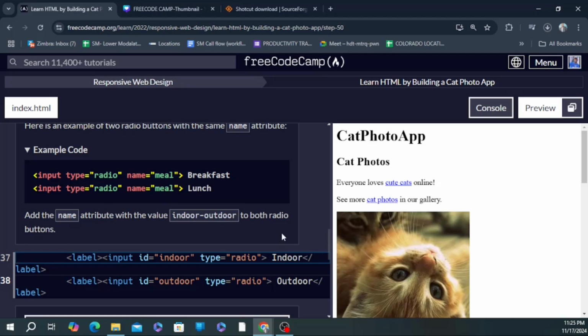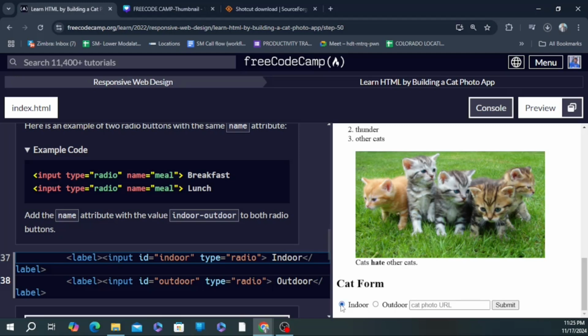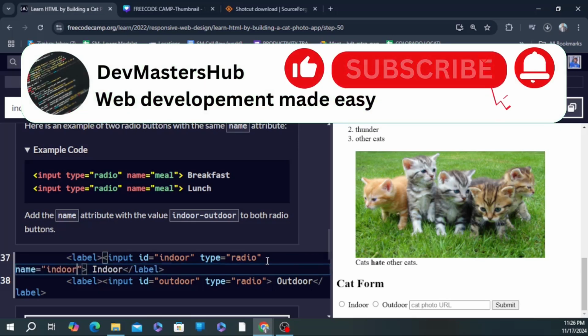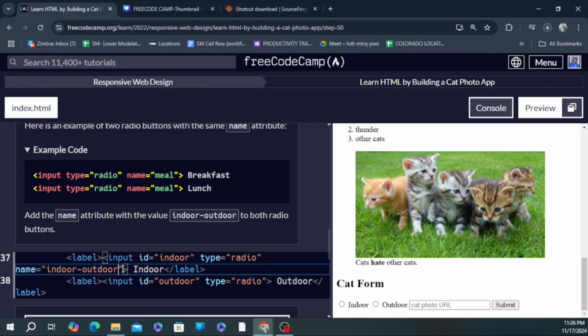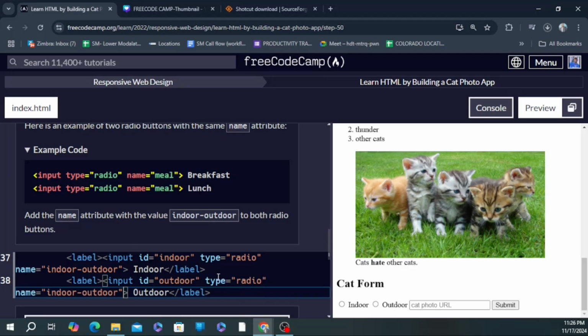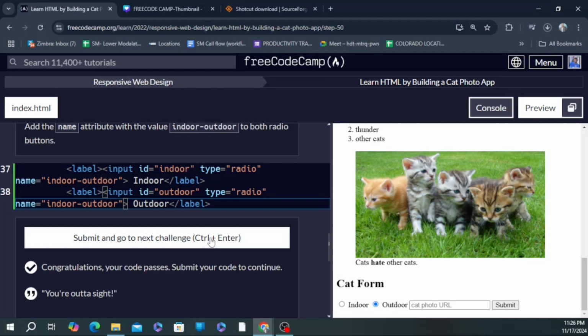to both radio buttons. So now they say whenever I click here, okay, if I click here too, it's gonna be two selected, so it's not automatically deselecting the other one. So to do that I'm supposed to add a name for the first radio button. The name will be indoor-outdoor. Okay, so what I can do, I can copy this, Control C, and paste it here. Okay, that means they both have the same name. So now if I click it again here and this one, it automatically deselects the other one. Okay, so now when I check it, it's good.